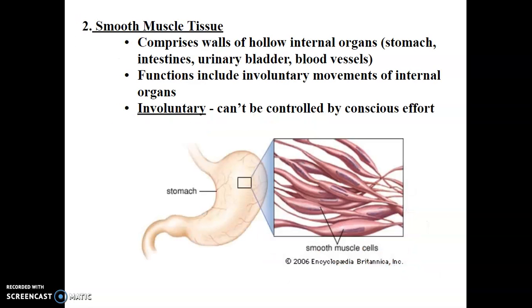That's right. Smooth muscle is involuntary. It can't be controlled by conscious effort. This is like the muscle that carries food through our digestive system. We don't have to eat our breakfast burrito and then think about moving it to our stomach later and then contracting muscles voluntarily and going, yeah, let's move that into our intestines now. It all does it on its own. These smooth muscles are found in your digestive system, your urinary bladder, your blood vessels. We'll look at these a little more in depth when we get to it. But the big thing I want you to know now is involuntary. They can't be controlled by conscious effort.